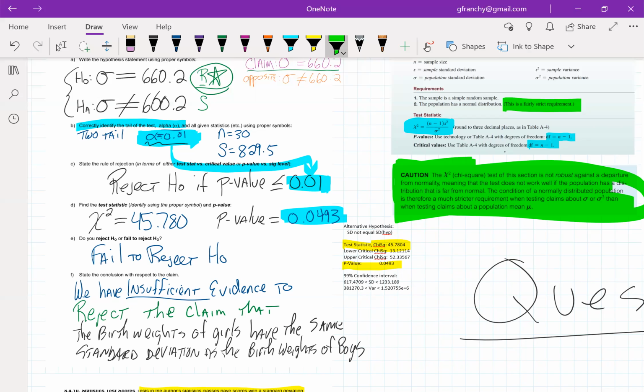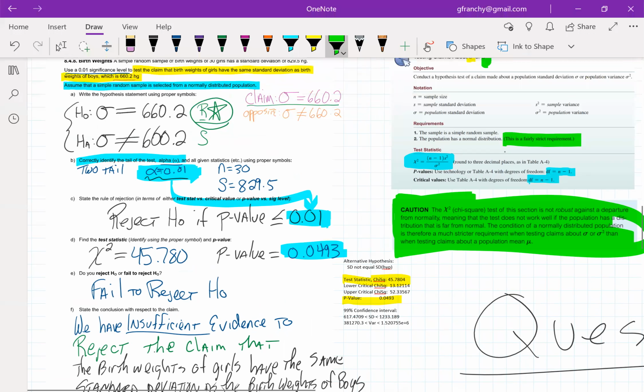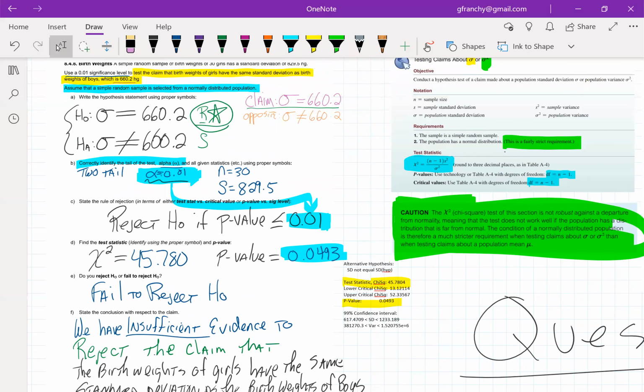In particular, I had a couple of students email, Gary, if you would scroll up just a little bit and look at your part A. Just as a quick reminder, we write out the claim and the opposite, or as I call them, the claim and the negation. Remember that the opposite in this case is the one that doesn't contain equality and therefore goes in the alternative. It's not that we always make the negation the alternative hypothesis. What we do is choose the one that doesn't contain equality.